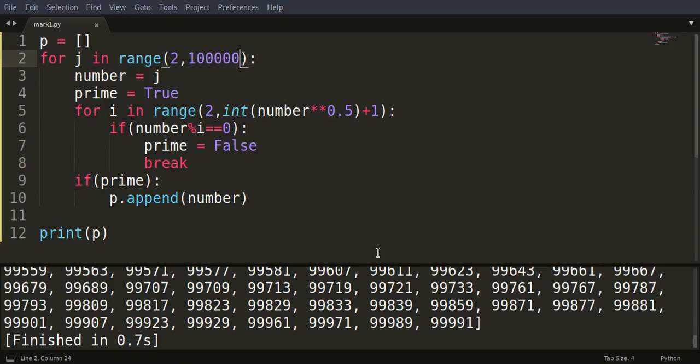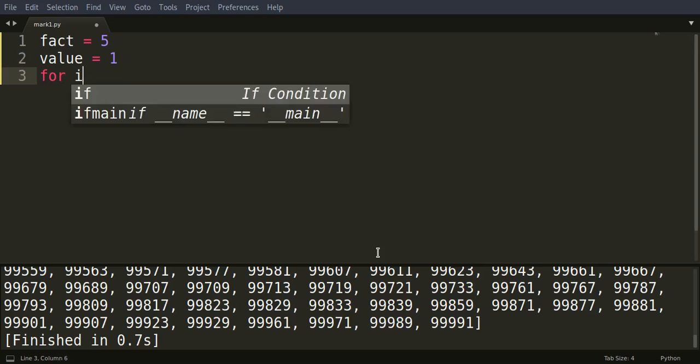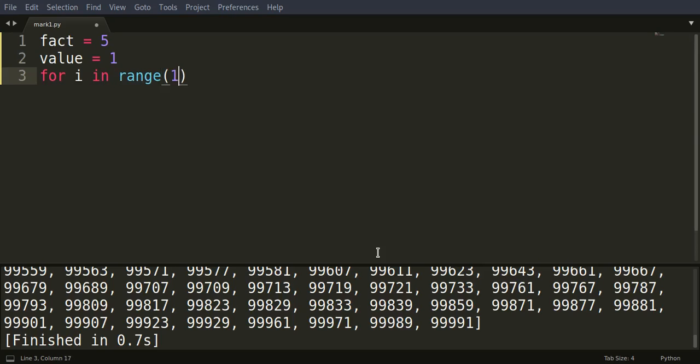While we are on the topic of mathematical functions, prime numbers, yes, they are very important. The other thing important is the factorial function. So we'll just write factorial. Let's find the factorial of 5. If you do not know what a factorial is, that's okay. I'll just explain that in a while. We'll just cycle through for i in range 1 to 5. Sorry, fact plus. I'll just keep this like this, and that should be fine.